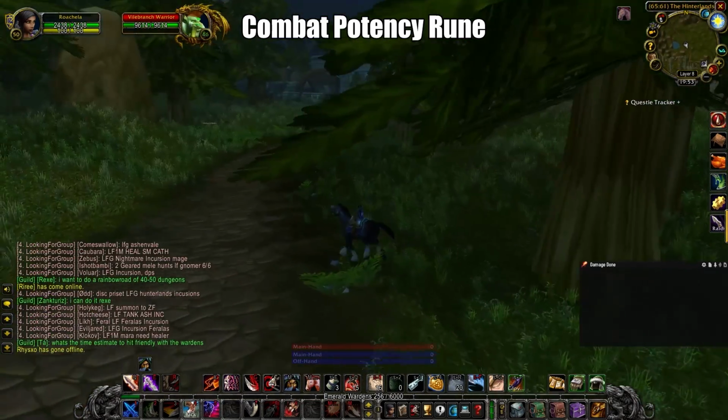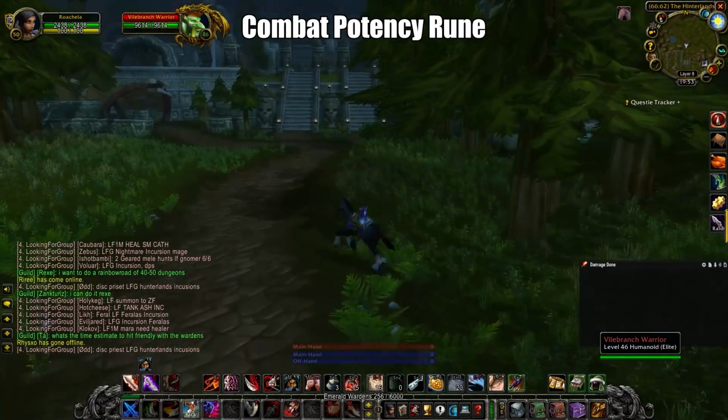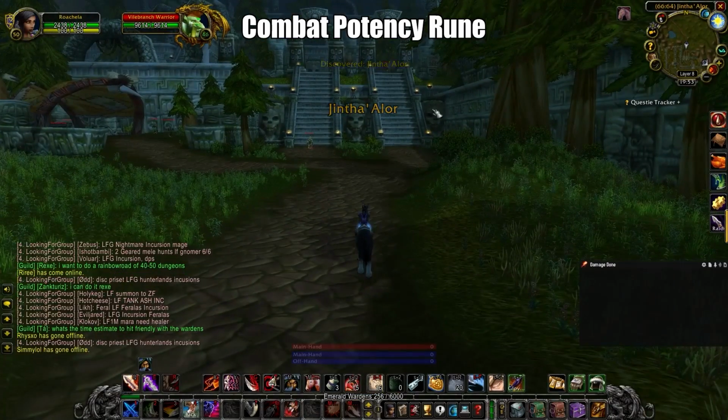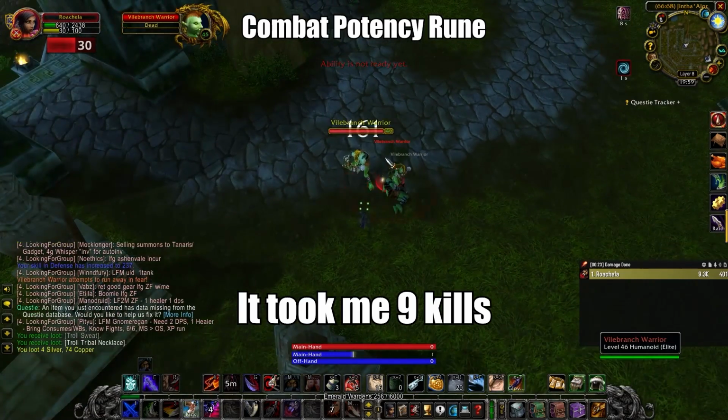The quest isn't shareable. If you're doing this whole thing in a party, only one player needs to go to Jintha'Alor in the Hinterlands around 67, 65 coordinates and kill elite trolls until one of them drops the Wild Whisper Draught.